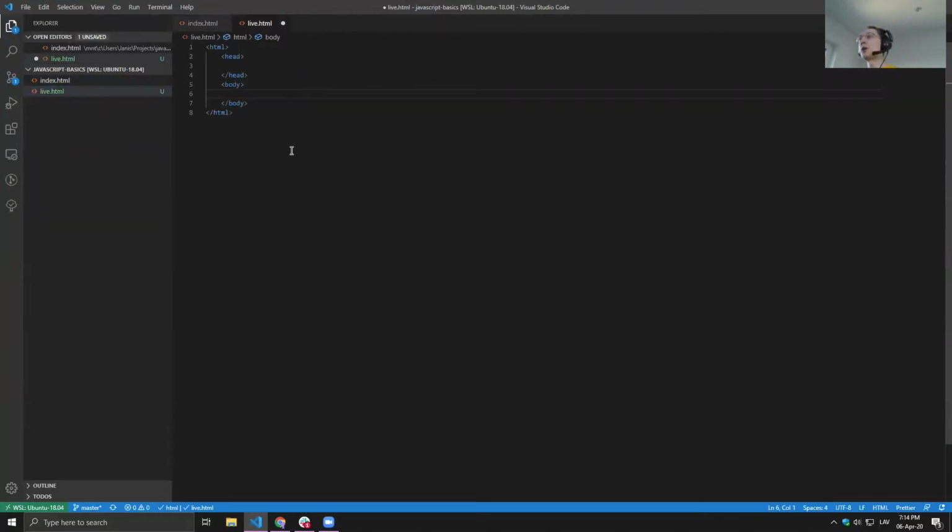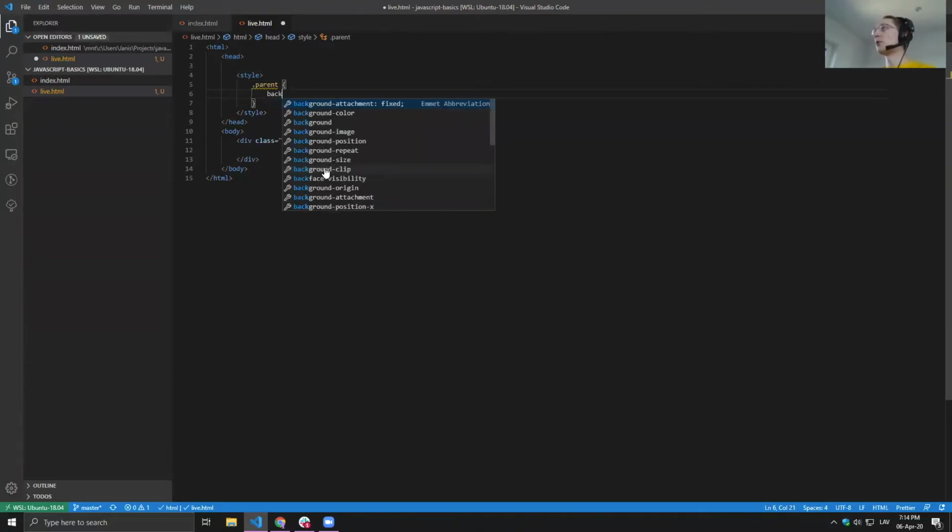So first thing I wanna do is actually to have a div. I assume you already learned what divs are, so this is just a block that we will have, and I will add to it a class, so this will be parent. And this parent will have a style, and this style will be something like background color black.